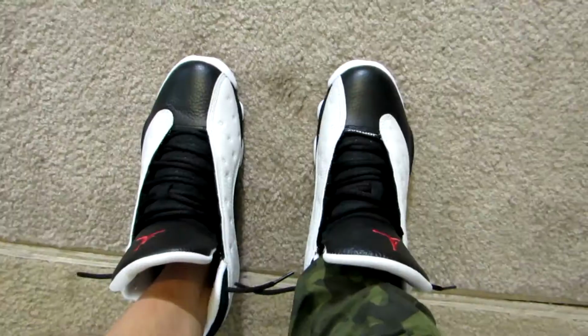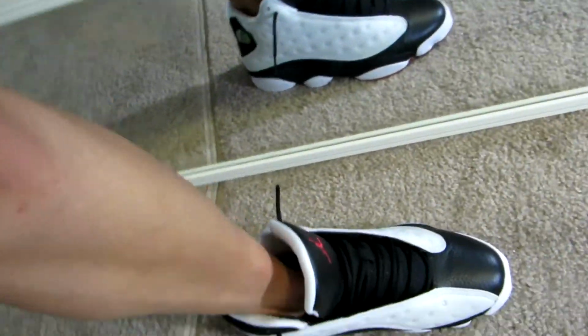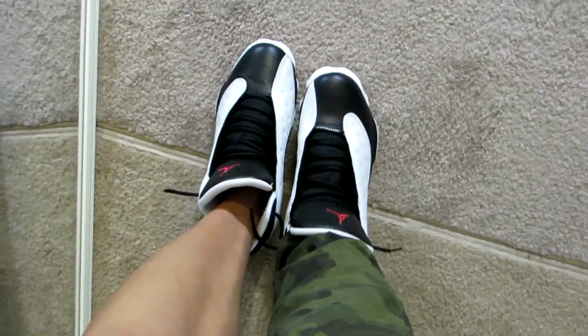And this has to be one of my favorite Jordans and one of my favorite colorways. And I wish it wasn't my only pair. To be honest, they kind of look like penguins, but I still like them. I mean, how can you not like them?